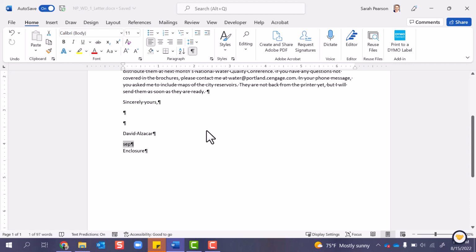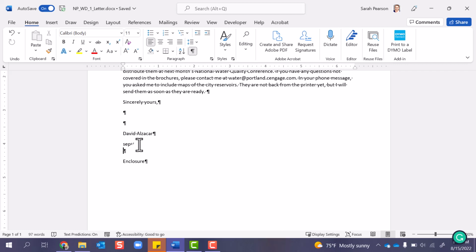Ta-da! Super nice and easy. Now there's a couple keyboard shortcuts in your textbook, and it says to compress lines is to press Shift Enter. That one is another super easy shortcut, if that makes sense. So what they're talking about, I'm going to use Control Z, is if I wanted enclosure to be right underneath my initials, if I hold Shift and I press Enter, it puts it right there underneath.